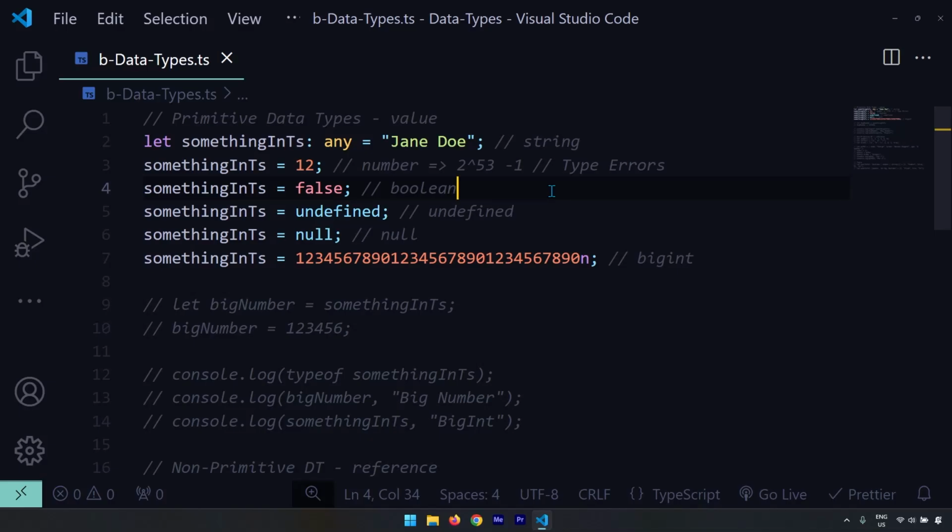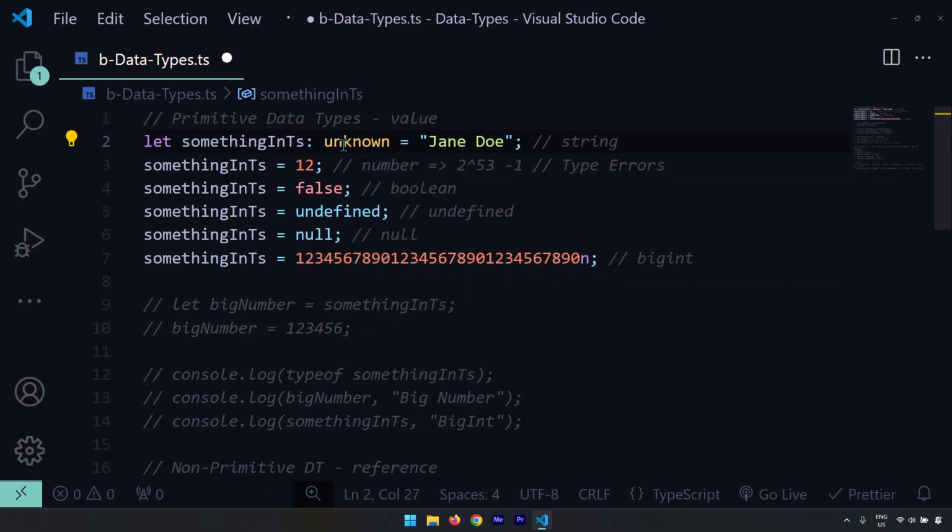There is a safer alternative, still not so safe, but a safer alternative. It is called unknown. And the way you would add it, you would just say unknown. I don't know what the type is. I'm not saying that the type could be anything. I'm saying I don't know what the type is. Whenever I see unknown in my code, or I see unknown in someone else's code, I know that they don't know what the type is, so they passed in unknown. So it's better for us to find out what the type is. So that is type unknown.